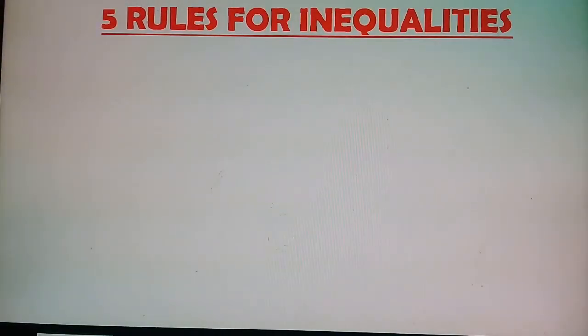Let us move on in the inequalities now. We have what we call 5 rules for the inequalities. Remember, in everything that you do, there are certain rules. If you want to play soccer, before you're able to play, you need to know the rules that are there in soccer, because once you break a rule, you'll be penalized. Even in the inequalities, in order for you to approach any question, you need to know these 5 rules, and we are going to discuss these important rules before you approach any problem in the inequalities, and I hope you'll enjoy.